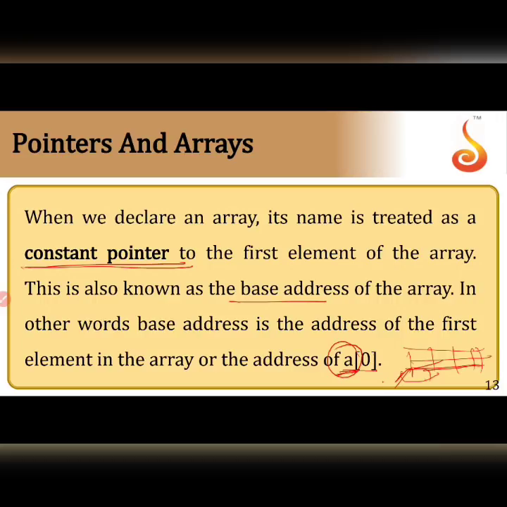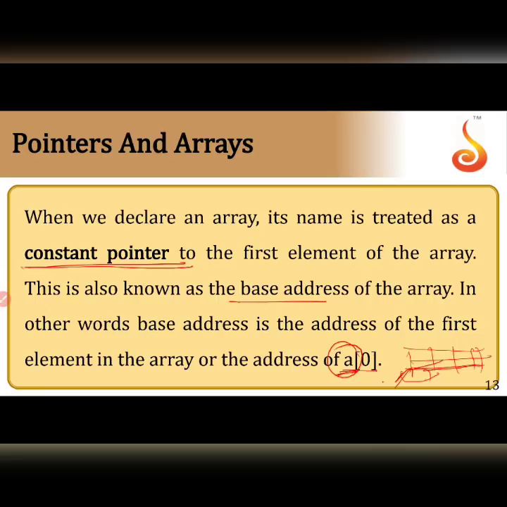So depending on the memory location, it will increment that many bytes. It is not always by 1. The number of bytes required to store one element, that many bytes get incremented. If it's a float array, one element requires 4 bytes, so when I say increment, it will increment by 4 bytes, not by 1 byte. If it's a character, it increments by 1 byte.